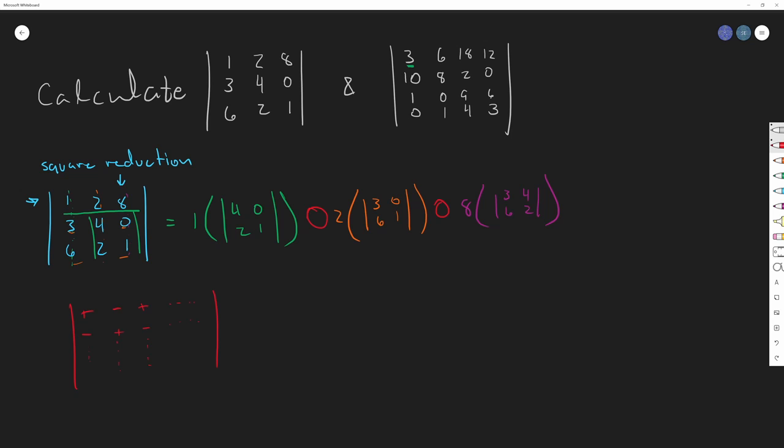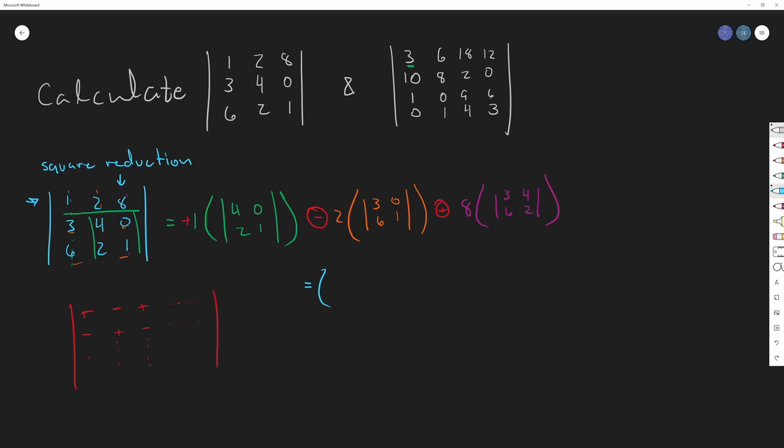So in the case of a 3 by 3, we have a positive, so it's going to be positive 1, and then over here it's going to be a negative, and then the last one is going to be a positive. And when you add all those up, you will get the answer. So we're going to just do that real quick. It's going to be 1 times, well, 1 times anything, it's just going to be 1. So we're just going to ignore the 1.